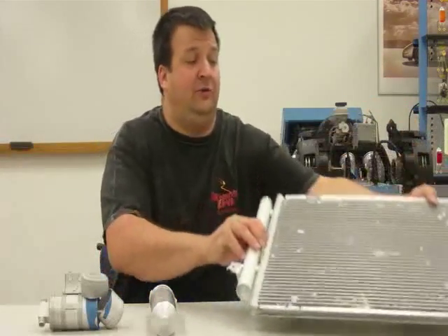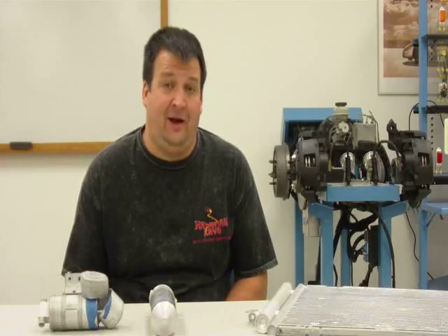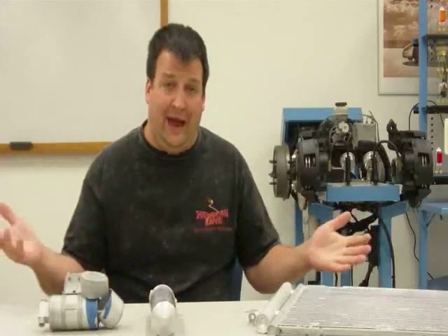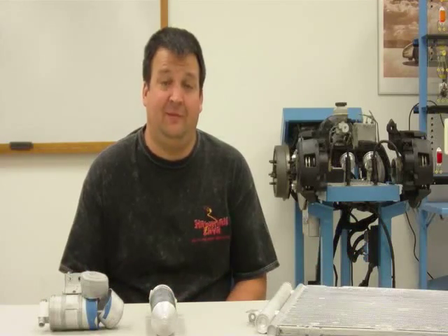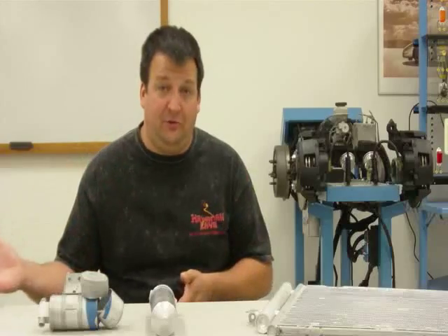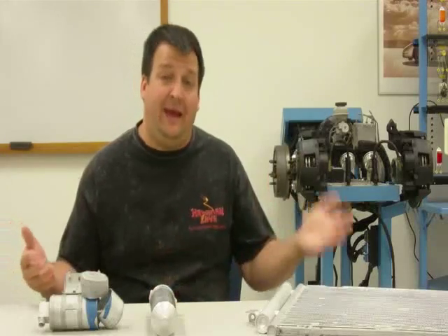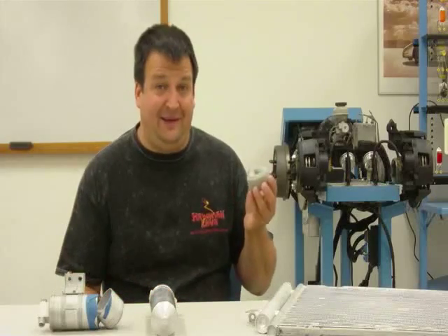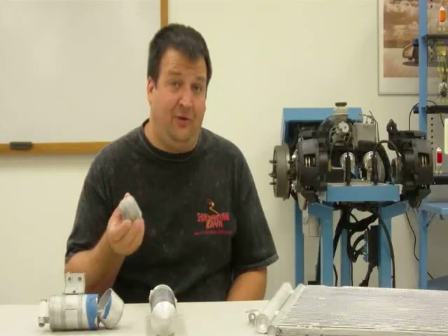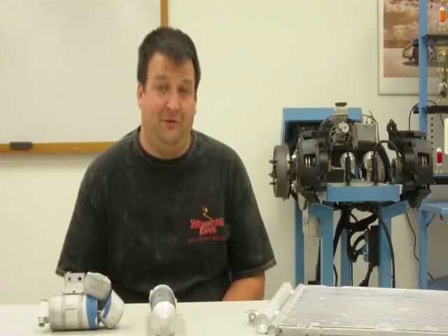Take, for example, a situation where a vehicle is involved in an accident and there's been damage done to the AC system, which is very common on front-end collisions. You'll have a car accident and the AC system will be damaged. The refrigerant will leak out, and now you have an open refrigerant system that's exposed to the atmosphere. Over the next few days, when the vehicle is towed to a shop — either a body shop or a repair shop — before the system is actually looked at and repaired, several days have gone by. In the meantime, this desiccant is exposed to the atmosphere and it's absorbing moisture and absorbing moisture, and eventually it gets saturated to the point where it can no longer absorb moisture. So that's why receiver dryers are replaced when major service is done to an AC system.